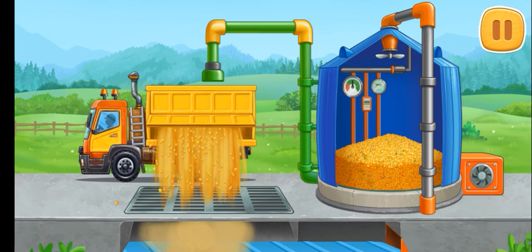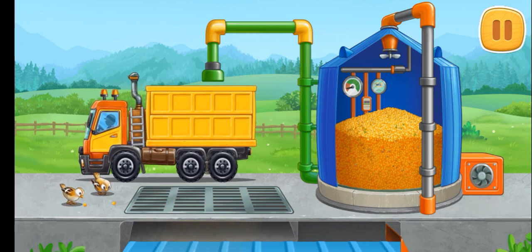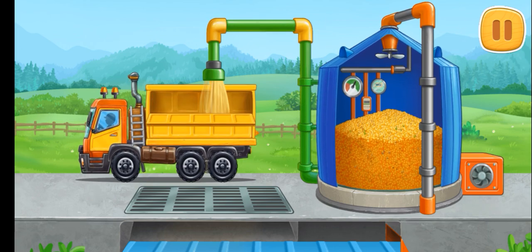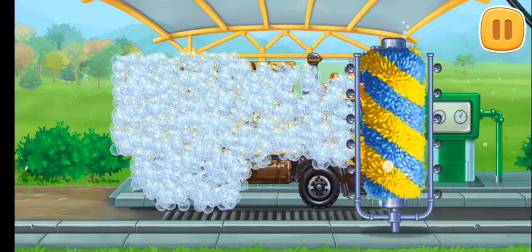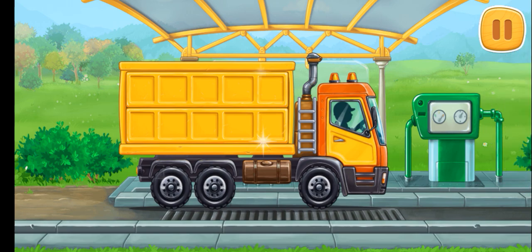Popcorn. Let's load the grain into the elevator. We need to wash the grain truck. Amazing!